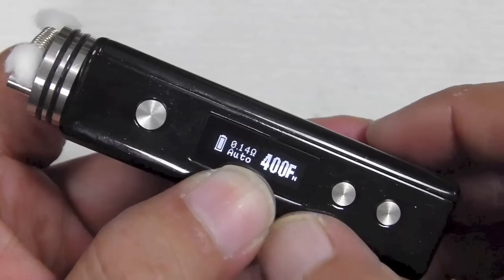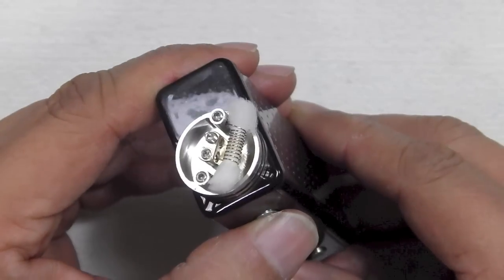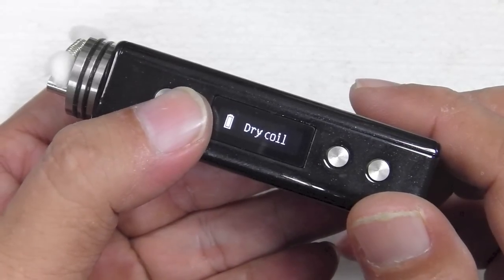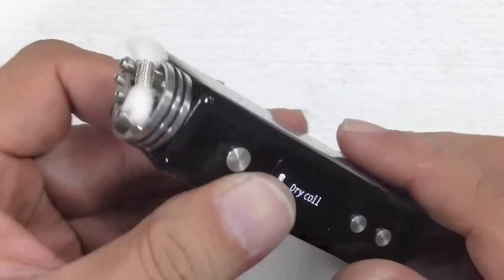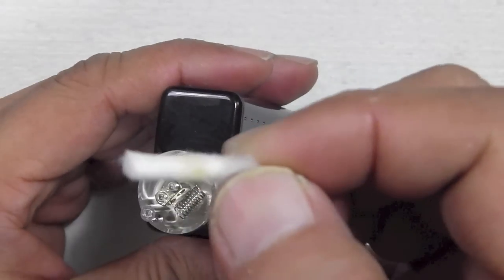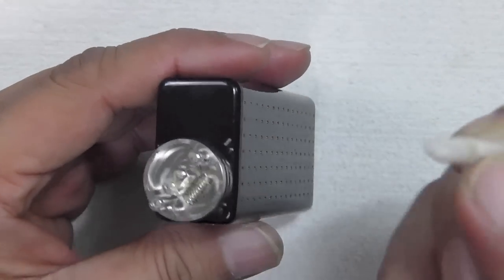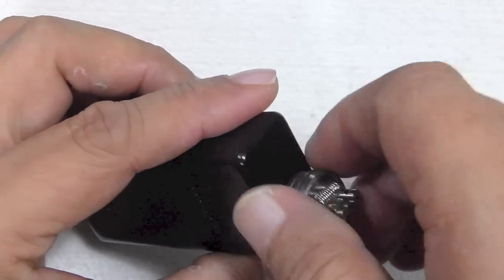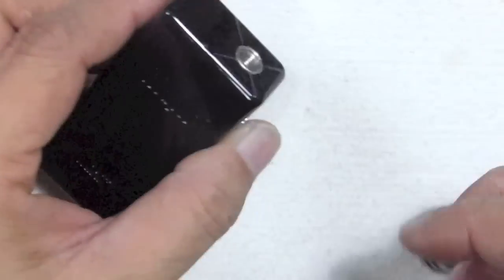Let's turn it back to 400 degrees on auto mode, and I'm going to just fire it, and it says dry coil. Let's try it again. Dry coil. Okay, let's take the cotton out. It's singed a little bit with a tad bit of yellow there, but other than that, it looks like it's passed the cotton burn test. It's a little bit hot there, I've got to be very careful. Just take out the dripper, and we're going to try another test.